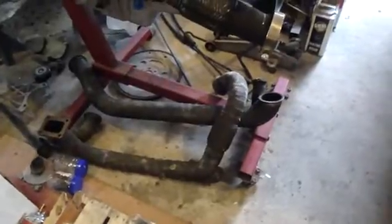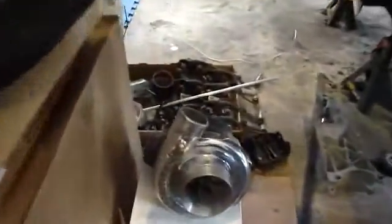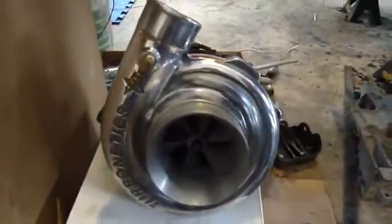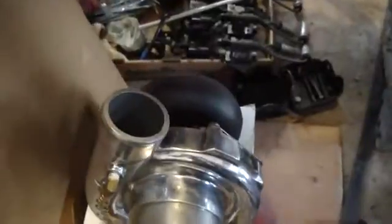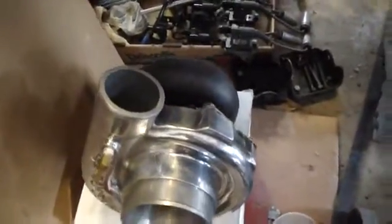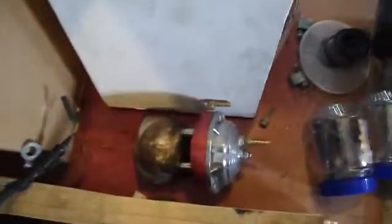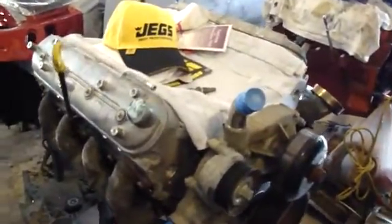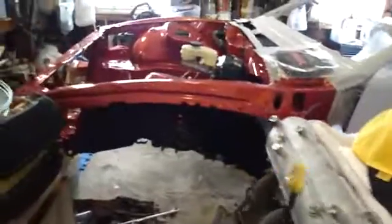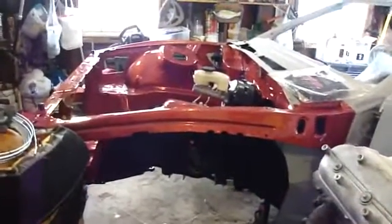There's the rest of the turbo piping. And those are going to connect to this right here, which is my pride and joy. It's a Turbonetics T76 Turbo. Got a Turbonetics race gate, 42mm wastegate that will be going on. The engine, I am hoping when it's done at about 14 or 15 pounds of boost, should make about 500 to 550 wheel horsepower.